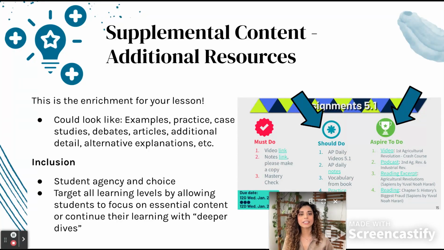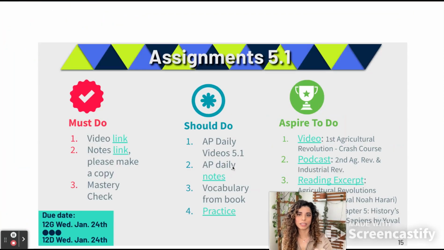So this is one way to provide all those amazing resources that you have for students that can breeze through that material and that have that interest to go a lot deeper. So this allows for more student agency and choice. Once they're done with the core content, the fundamentals, then they're able to access some of the deeper learning, some of the extra practices, case studies, whatever the case might be. And it allows students to focus on essential content that just need a little bit more time with it, right? As well as support students who are quicker with absorbing that information.